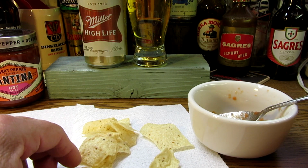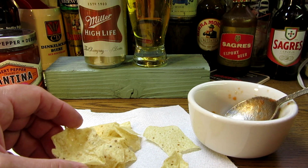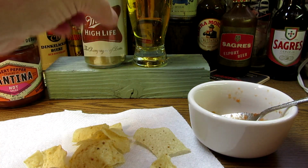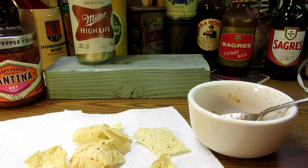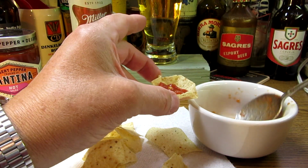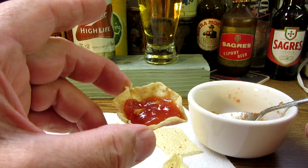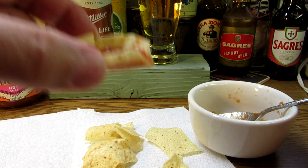Yeah. Sides of my mouth burn. Not my tongue yet. Sides of my mouth, I've got to get a swig of beer. I cooled it down. All right, a little more. I will put a little more of the juicy in. Yep, my tongue is just starting to burn now, but the sides of my mouth, on the right side of my tongue, is burning.